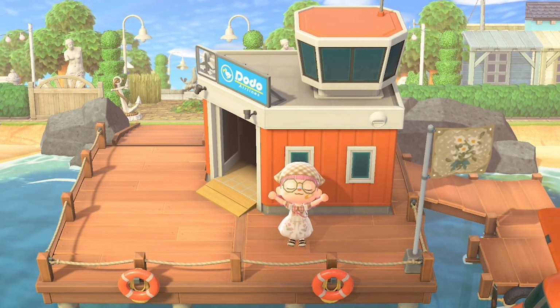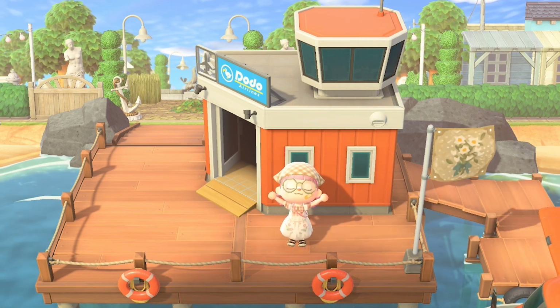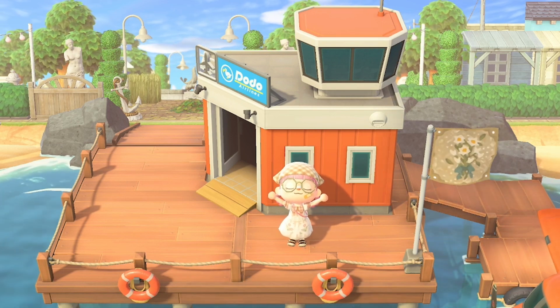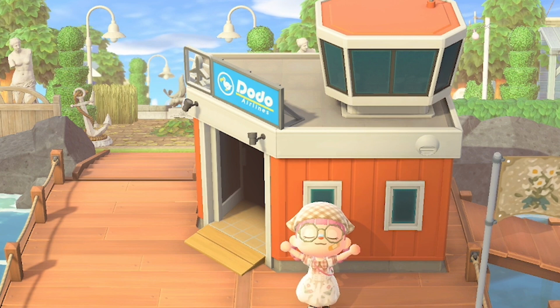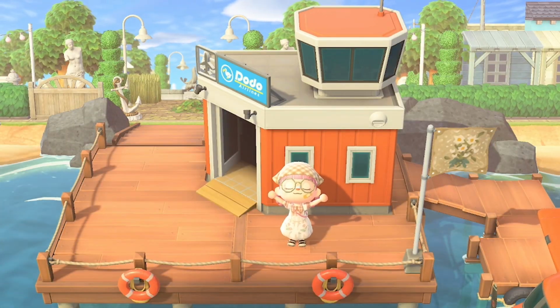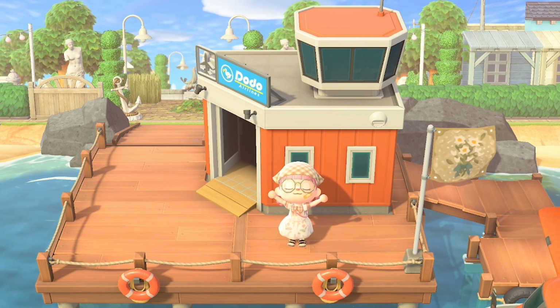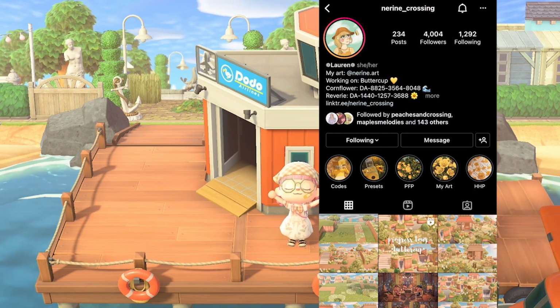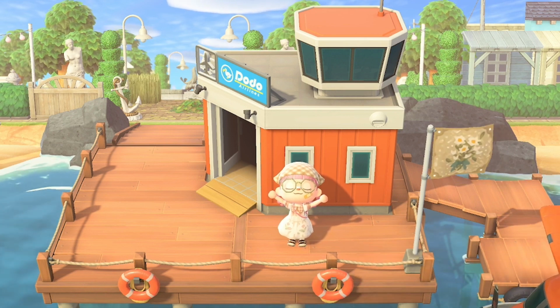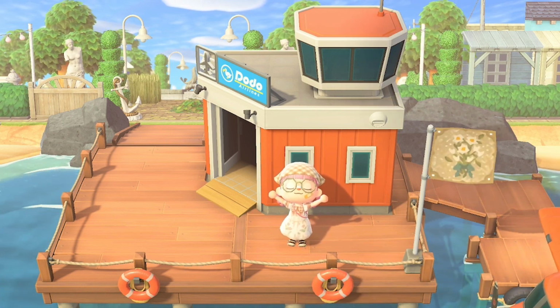If you're new here, my name is Sophie, and today we're going to be touring this super gorgeous coastal town. I think you can already tell from the little bit we can see in the background that it is truly stunning. This island is called Cornflower, and it was made by Lauren, aka Narian Crossing, over on Instagram. Really hope I said your username right. And it is a coastal farm-themed town. I'm very excited to see this.